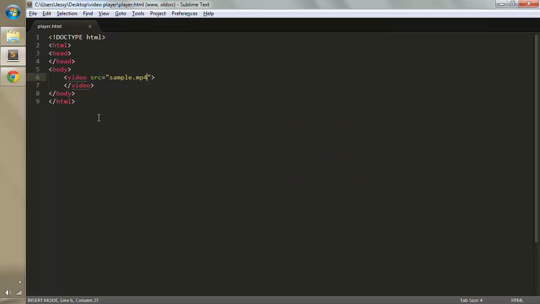Now if we do want some basic controls, there's also some other attribute that we can add to this video tag right here, and it's kind of a strange attribute because you don't give it a value. All you do is type controls, and if we save that and refresh the browser, we're going to see the set of basic controls. And the way this is implemented differs from browser to browser.